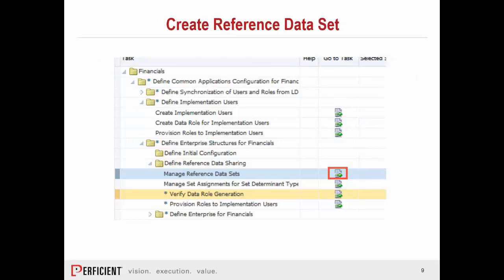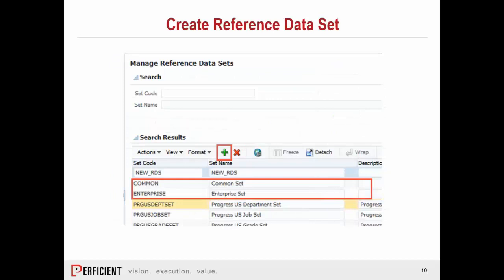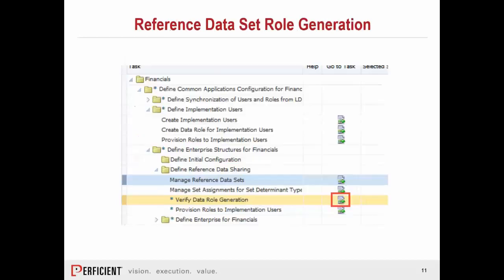After you do that, go ahead and create a reference data set for your implementation. Based on your requirements will depend on exactly what reference set you use. I recommend you at least put in one, which you will need to, because when it comes to creating customers, you cannot use common data set. Common and enterprise, as you see here outlined, will come with your environment. You won't see anything but those two. Make sure you add a new reference data set to at least attach to some of your setups for customers and in the financials module.